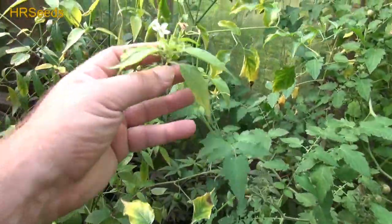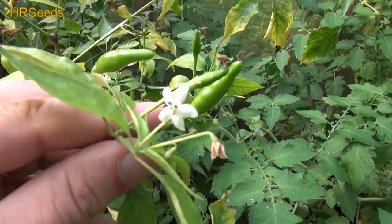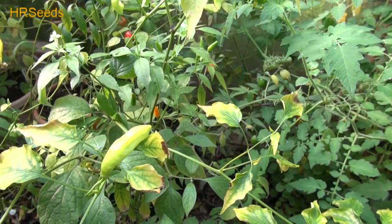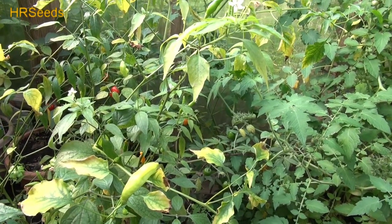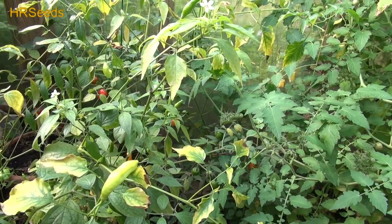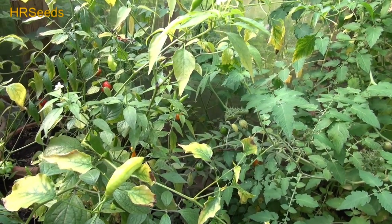Here's a look at the flower. I'll tell you what it is in a second. That's the flower right there. Looks like an annuum, but I don't know for sure. In fact, this pepper is a little bit controversial. In my opinion, it's controversial because there's not a lot of information about this variety, and there's several different websites showing different types of peppers.